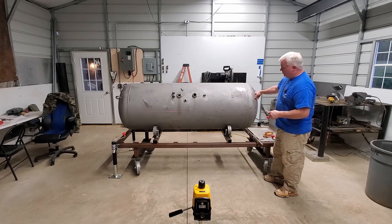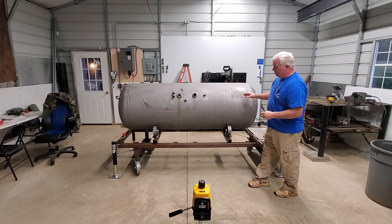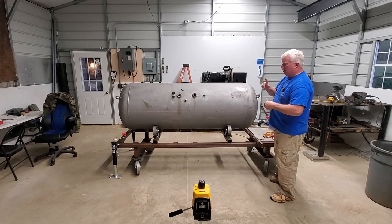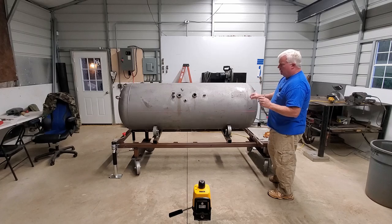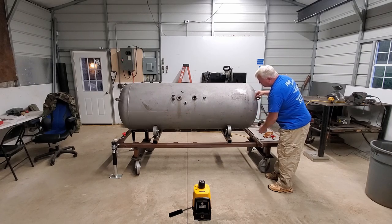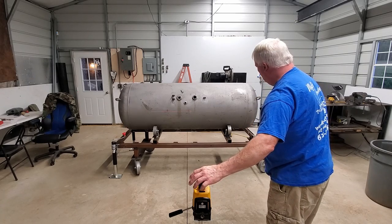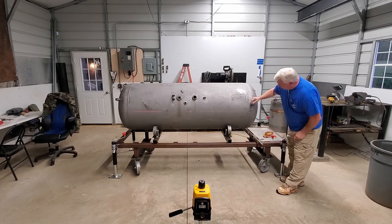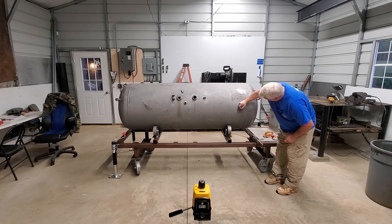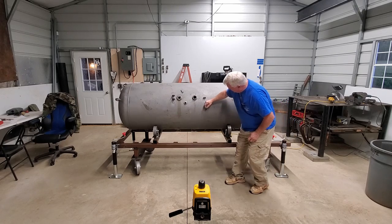I've turned half of the lights off in here. I know that the frame rate on the camera is going to make it look kind of jumpy across here — just know that for me it's a pretty steady line, that's just because the machine is rotating so fast and it's coinciding with the frame rate. I'm going to pull down to match our 12 o'clock line and I'm just going to put some little dashes across here so that I can easily extend that line all the way across with a straight edge.